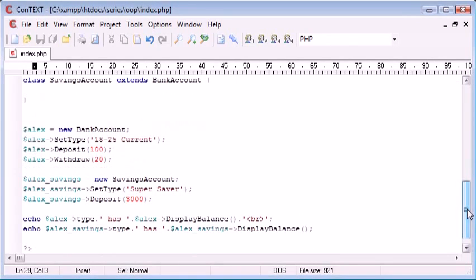And I've also given a short example, so I encourage you to play around with this, create new methods and properties inside your savings account and bank account, or whatever classes you're creating for whatever purpose you're creating them for. Play around and see what you can do and can't do, and I can guarantee that after you've got the hang of this, object-oriented programming in general will become a lot easier to grasp.